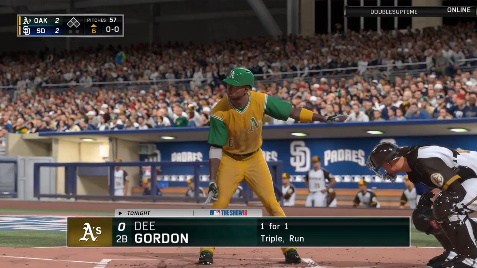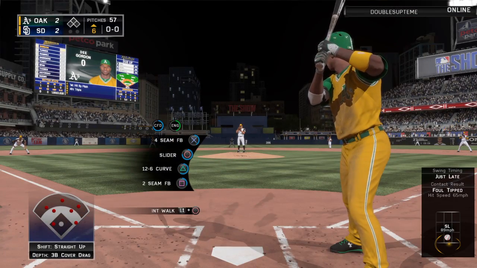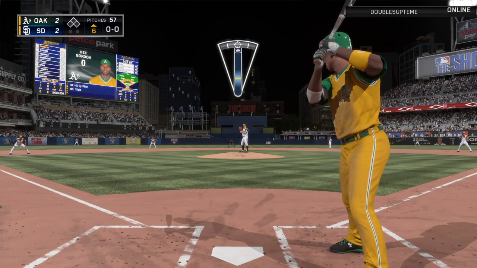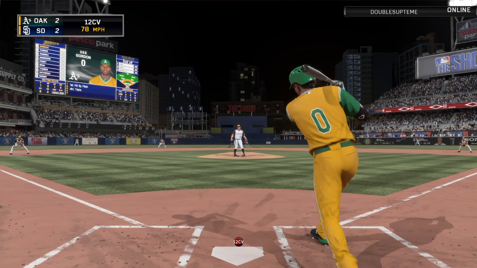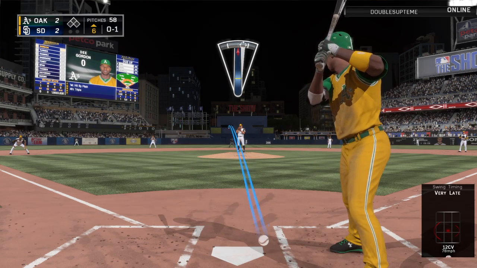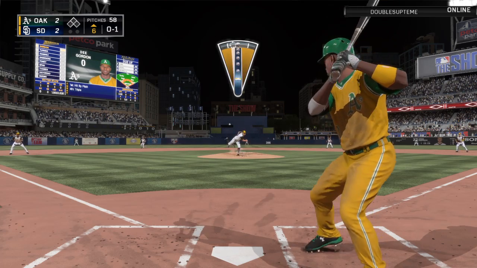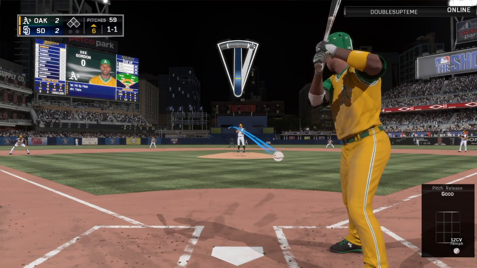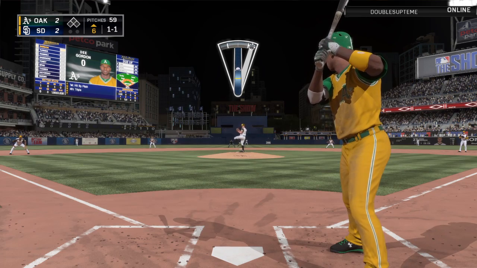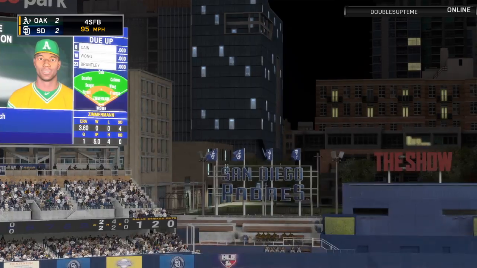D. Gordon makes his way to the box to lead us off in the 6th inning. Well, you know, he's been on base twice in this one already, so let's see if he can do it again. Swing and a miss on a pitch in the dirt, and it's strike 1. And a pitch in the dirt as he lays off. It's 1-1. Swung on and missed. 1-2 now.